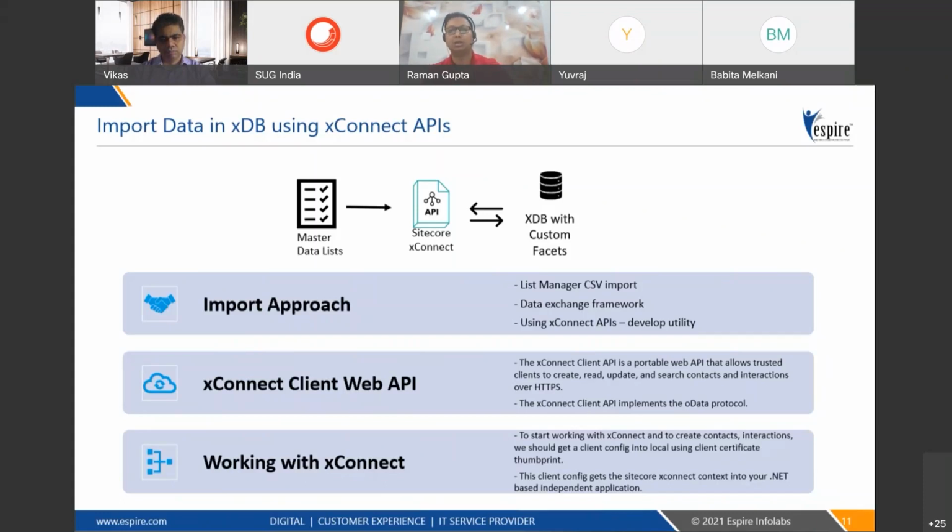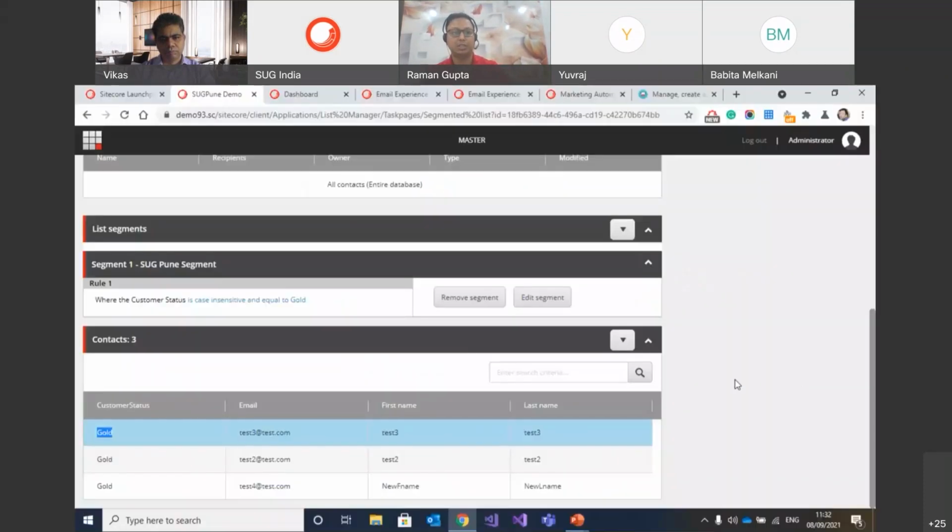As I showed you on this screen, after creating the contact and developing this custom facet, this facet will be visible in Sitecore once we migrate that data through any of these ways.